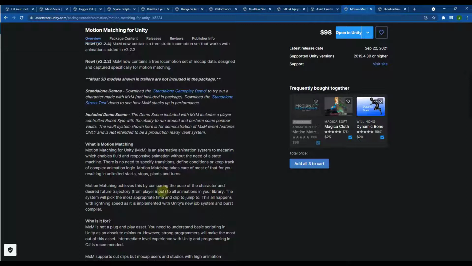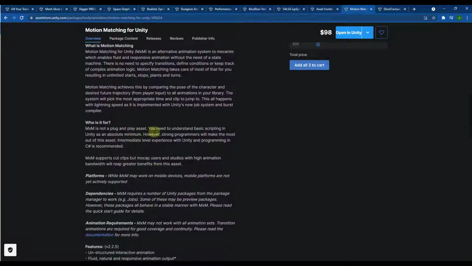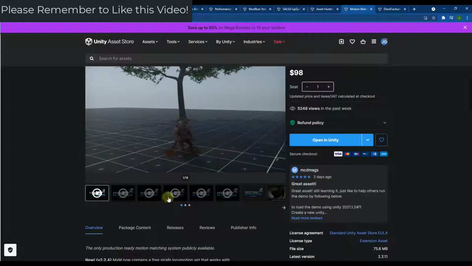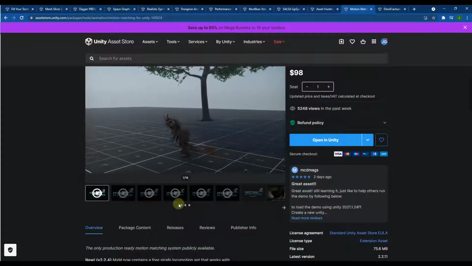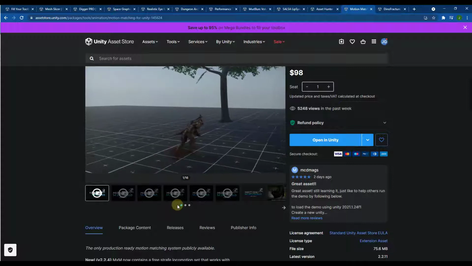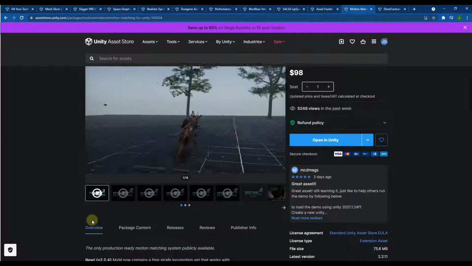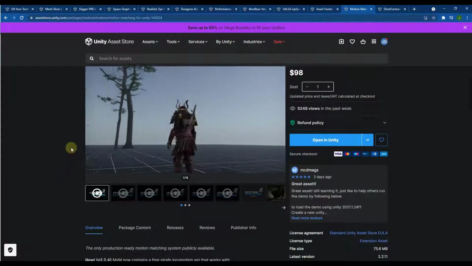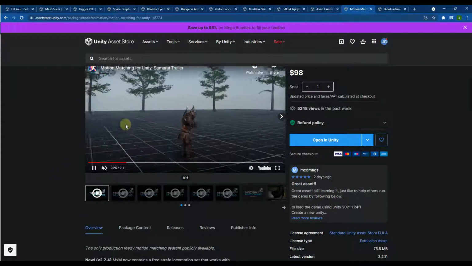This one seems like it's a little bit more advanced, so there is a note that you need to at least understand basic scripting, and you're probably going to have to do a little bit more programming. This seems like something that can help you create some great results, but at the same time I think there's going to be a lot of knowledge involved, so it's not just going to be a simple plug and play solution. But it seems like it could be a really valuable, powerful tool for helping you manage those animations and the way they interact inside of your library.